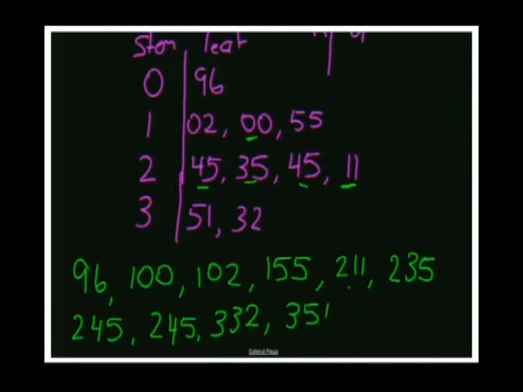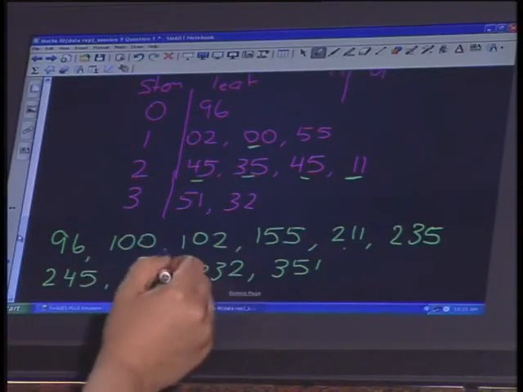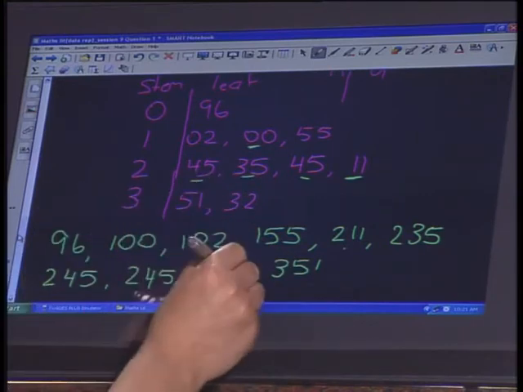351. Now, no matter what method you use to actually put these into order, I want to double check that I have the correct number of values. So we were dealing with 10 values, so I must make sure I've got 10. So I've got 2, 4, 6, 8, 10. I've got 10 numbers, so I know that I have placed them into an order and I haven't left out any. So that is really important that you make sure you haven't left out any.